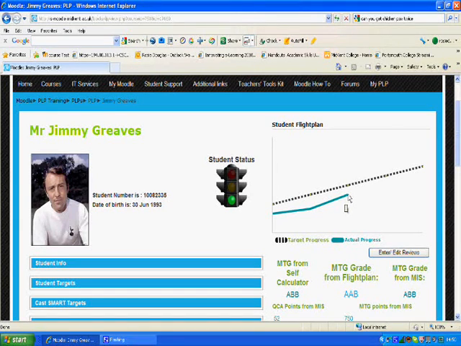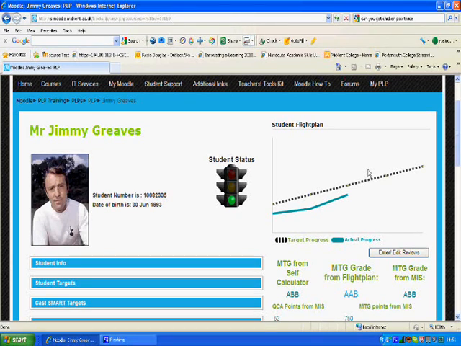Now, in actual fact, with this one, you would probably expect his attendance to be high, and that line would be meeting here, or at least going through that black line. That's what you're wanting to see, and if it's not, that's a conversation that's had with the student. I mean, what do we need to do? It's an early intervention. Look, you're not on track. What can we do to support you? What do we need to do? Do we need to speak to parents?